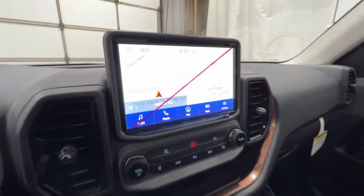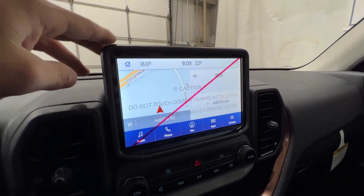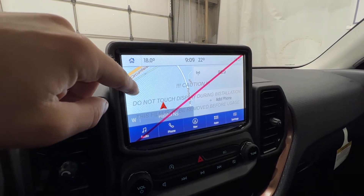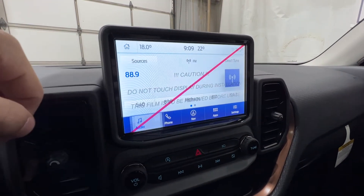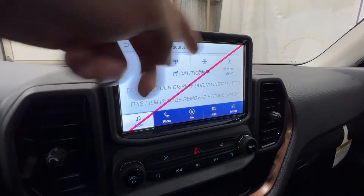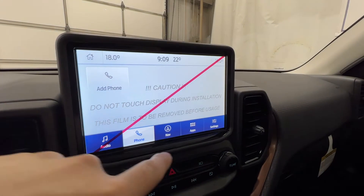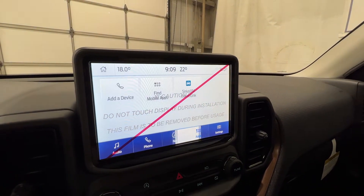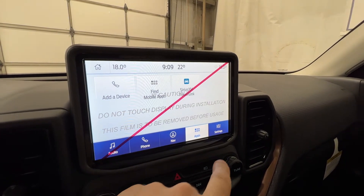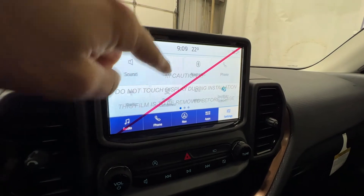Moving here into the middle, we do have Ford Sync 4 8-inch touchscreen display. In the home setting, we can view our navigation as well as our radio and our phone. We can go into audio and change our sources — we have SiriusXM or Bluetooth. We can add a Bluetooth phone in the phone section. We also have built-in navigation, as well as various apps like Apple CarPlay or Android Auto, and other various settings and more vehicle settings in here.